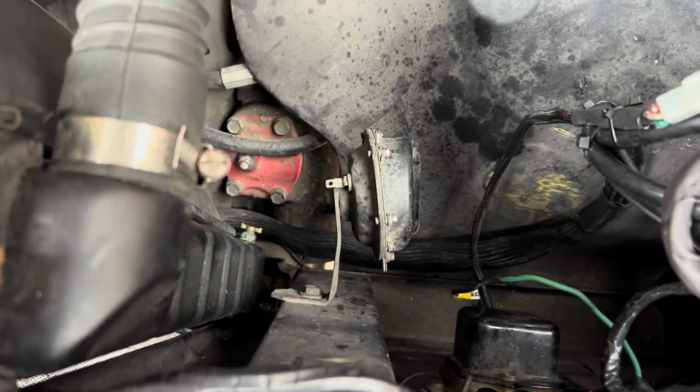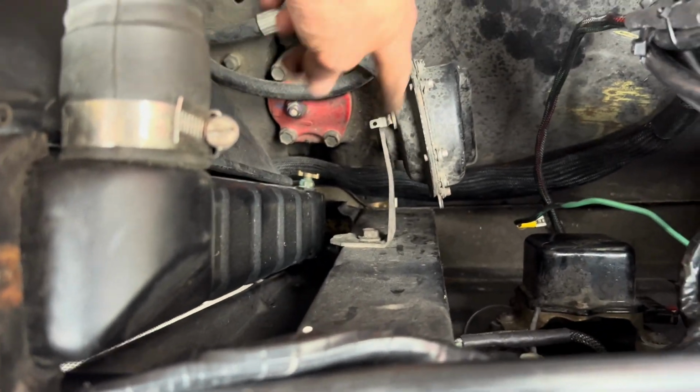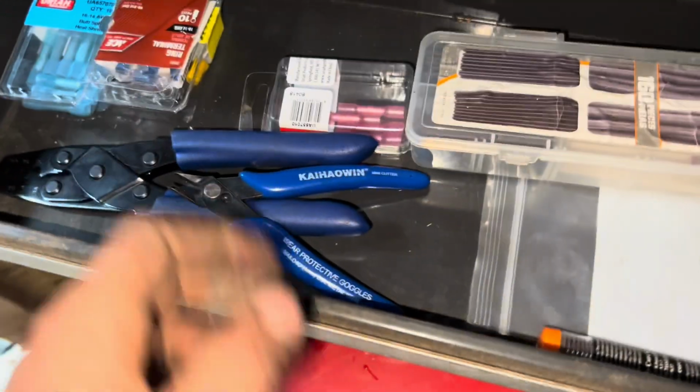One thing I noticed about that horn, though, is the bracket is absolutely bent to shit. So I'm going to fix that before I end up plugging it in. And now I'm trying to figure out, no, it definitely goes this way. Okay. Yeah, I'm going to straighten that bracket out, and then I'll extend this wire reach over there, because now it's just a little taut. Well, it looks like I'll have to make a run into town, because I am fresh out.